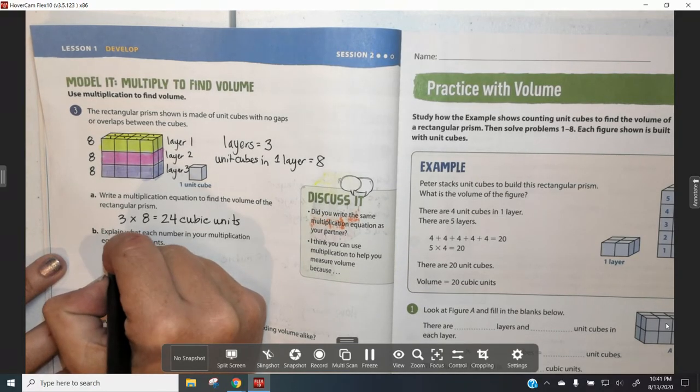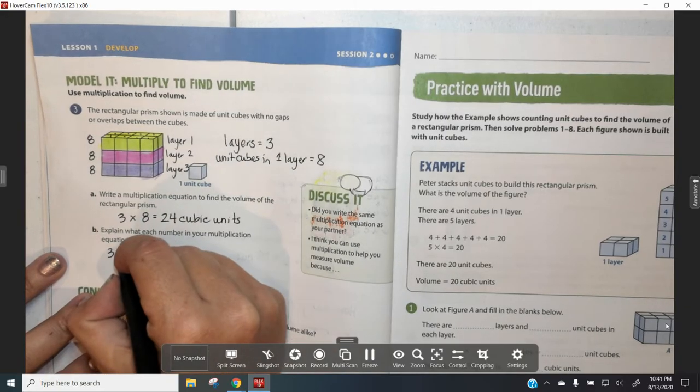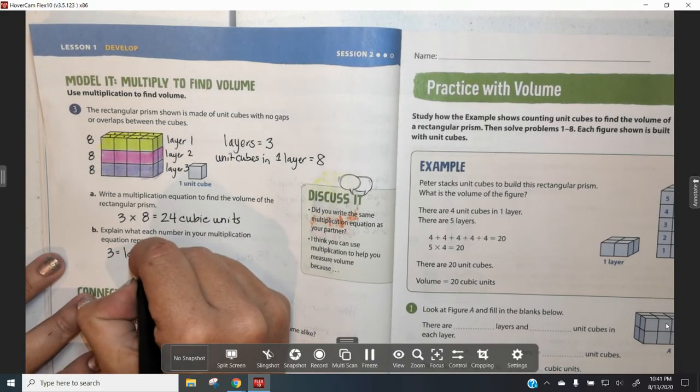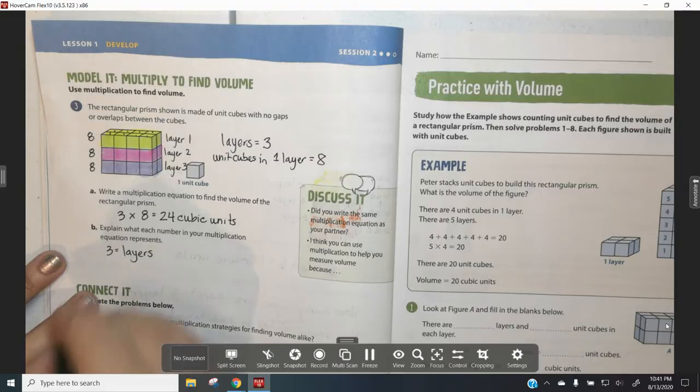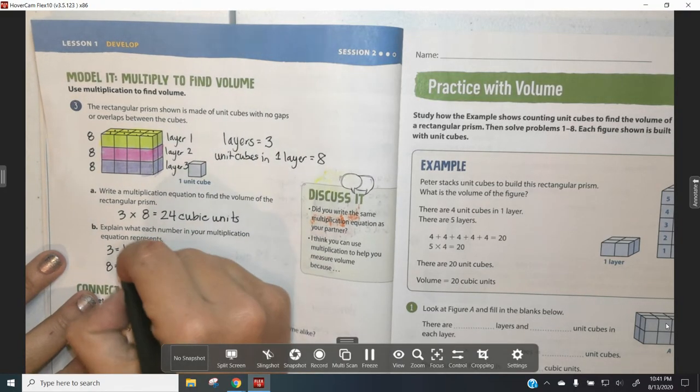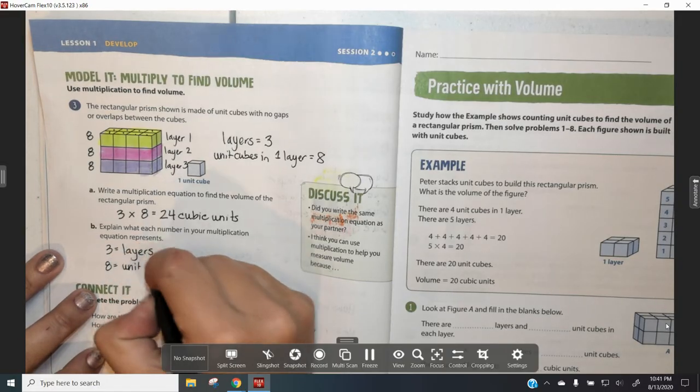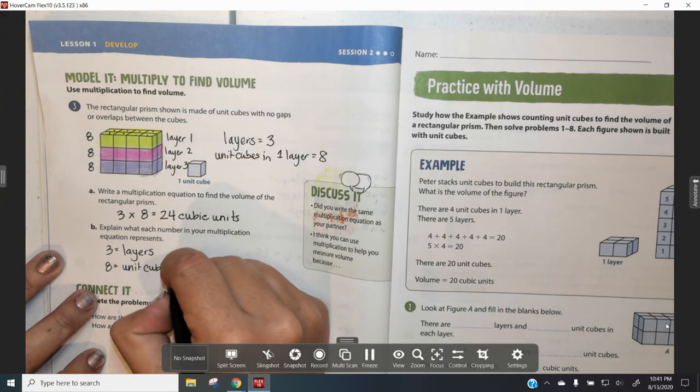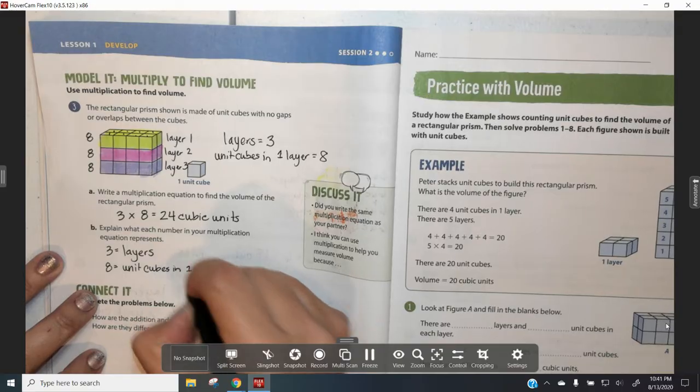All right, the 3 is equal to layers. That's right. The 8 is talking about how many unit cubes in one layer.